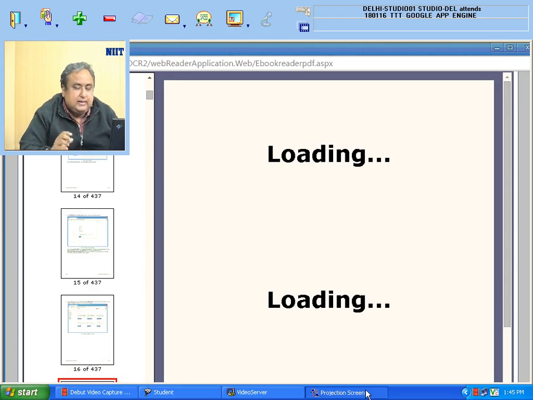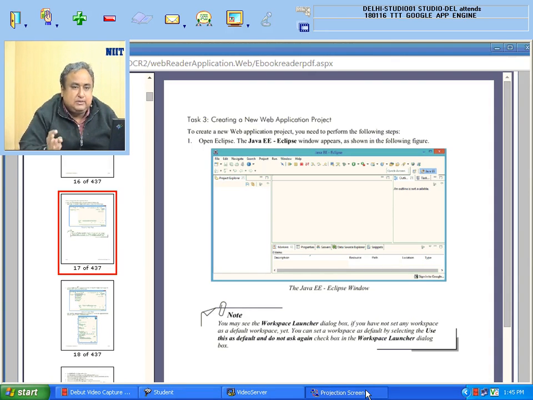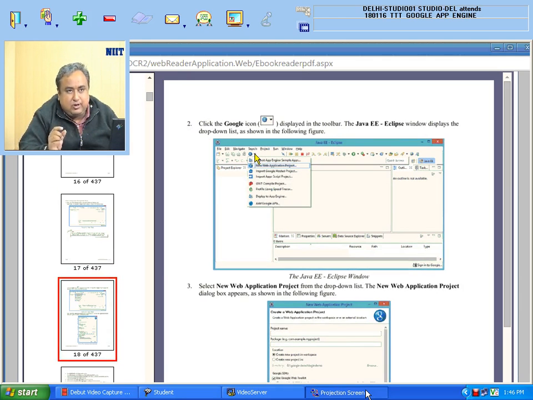In Eclipse, for tasks 3, 4 and 5, first open it. Next, because of the plugin which is installed, a small G icon will appear on the toolbar. Click on New Web Application Project.